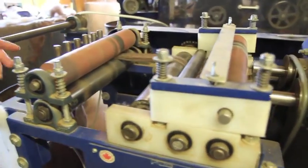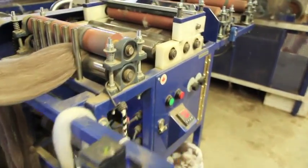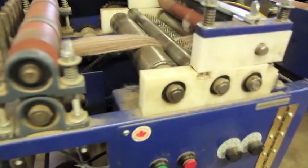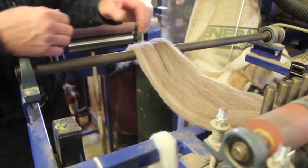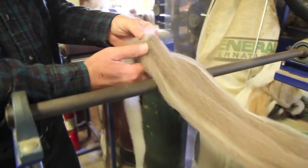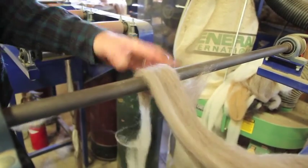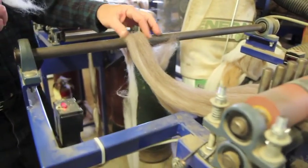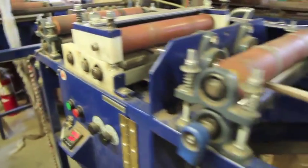So it's getting rid of it. So we run it through these 2 machines. We run it through the machines 3 times to get it as consistent as possible. So I use these leads right here so that I can get the fiber attached, so I don't lose people's fiber. I'll actually take the fiber off of the drum, out of the bin, and pull it up, put it on there, rub that on, and now it'll pull it through the machines, and that's what gets it started. And then I can just take that part off and start again the next time.